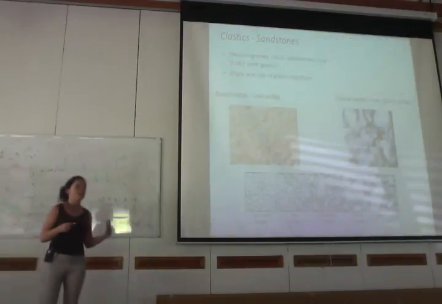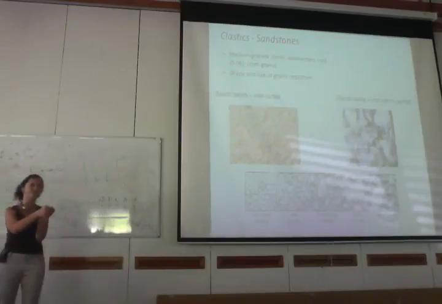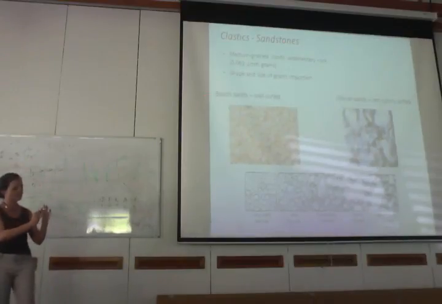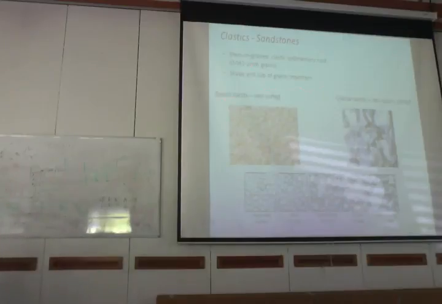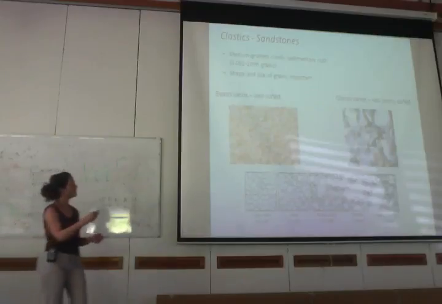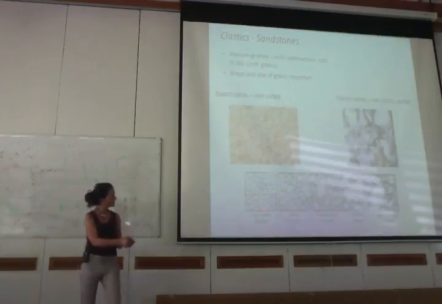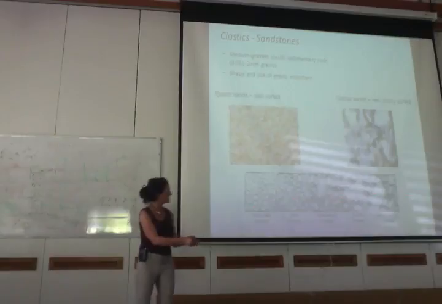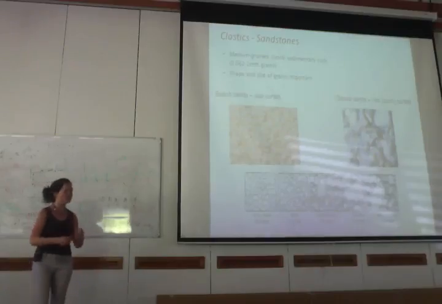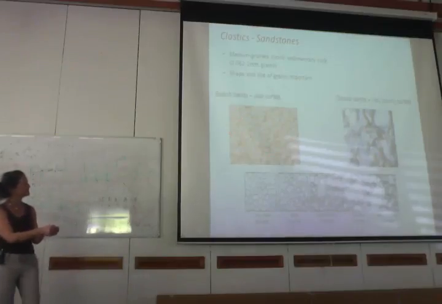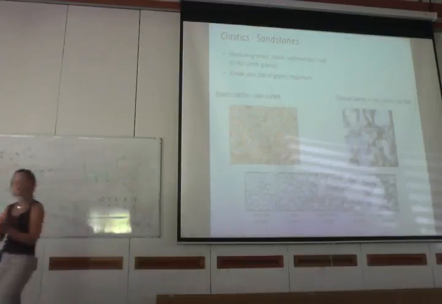So slightly smaller grains, we come onto our sandstones. So these are grains between 0.062 and 2 millimeters in grain size all cemented together. And the shape and the size of grains is important if we're going to learn something about the sedimentary environment. In terms of sorting, this is a nice little chart you might take into the field. And as I said before, an example of something that might be well sorted, constantly being moved around, is beach sands, whereas glacial sands are incredibly poorly sorted.